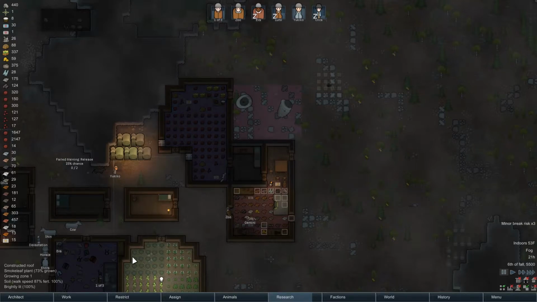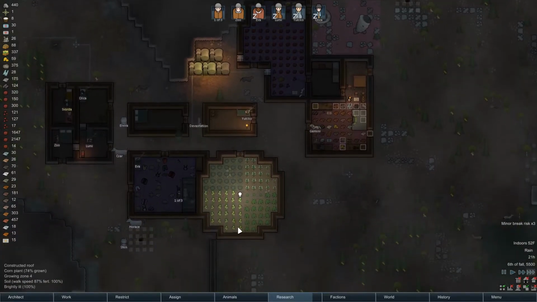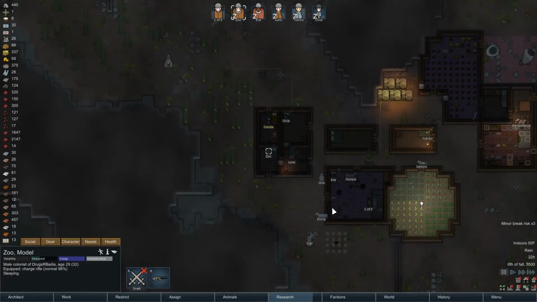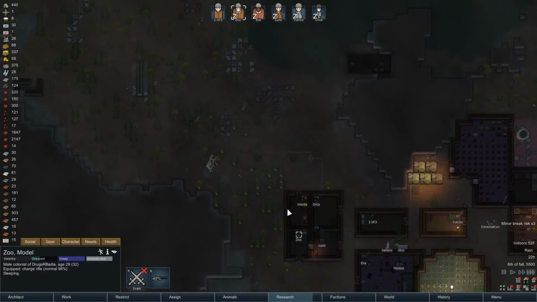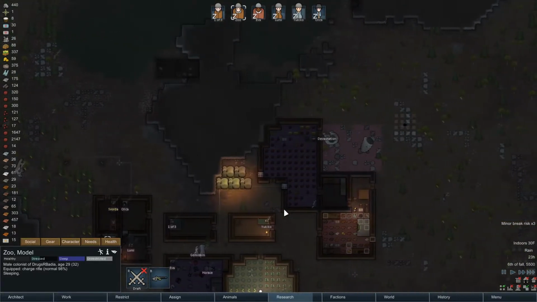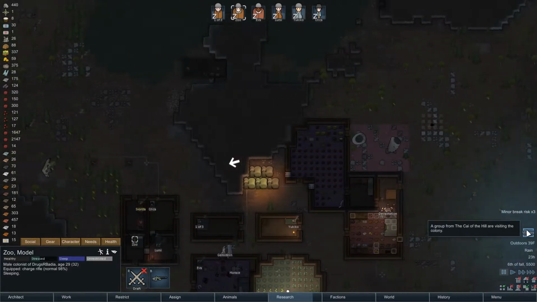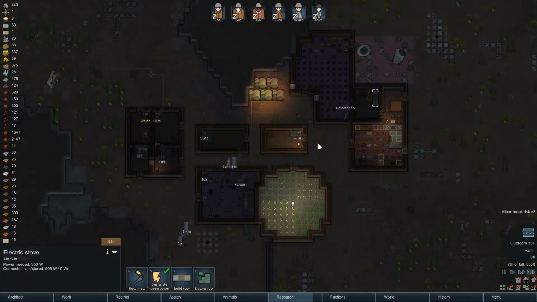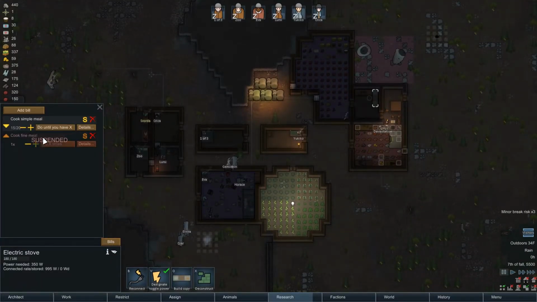Not in the refrigerator, of course. But somewhere close. We can just let things go because we're getting close to geothermal power, which is good. These minor break risks, yeah, hopefully will get increased pretty soon. Visitors, awesome. Which, by the way, yeah, we still have this going on, but the bills, cook fine meal is no longer suspended, and you can do that more times. Let's try that.